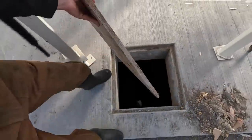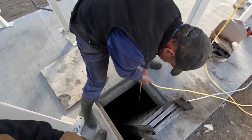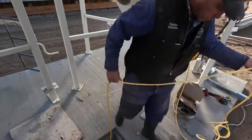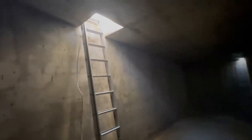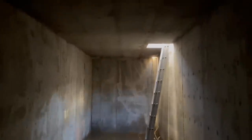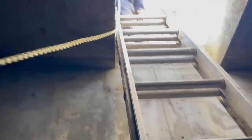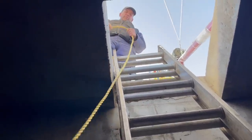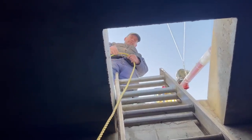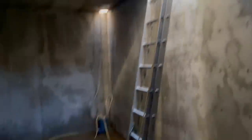This pit is 10 feet deep. It's pretty echoey down here. This is the hole they're gonna fill the tank from, and then we've got the manhole there and there's another hole for the hose for the pump. Now we've got two ropes going to the pump — one that comes through the manhole, one for the hose — so we can pull it up wherever we want. More options the better.